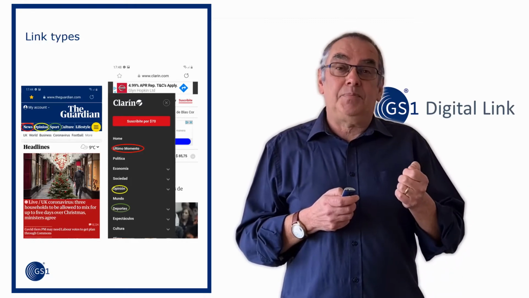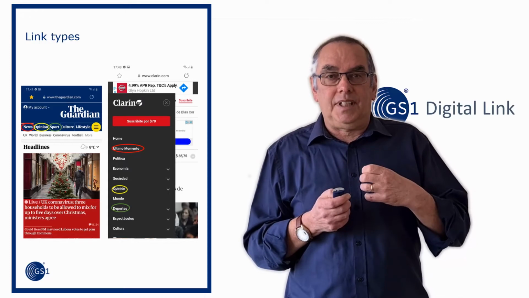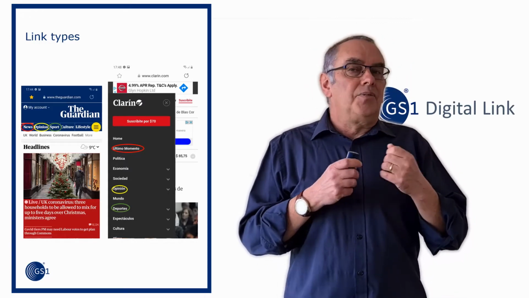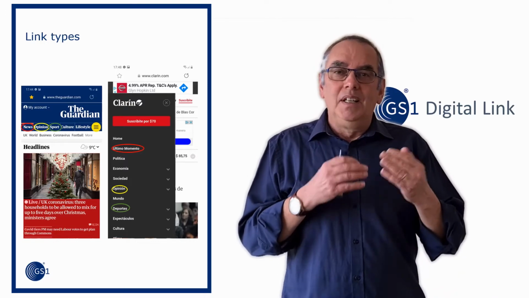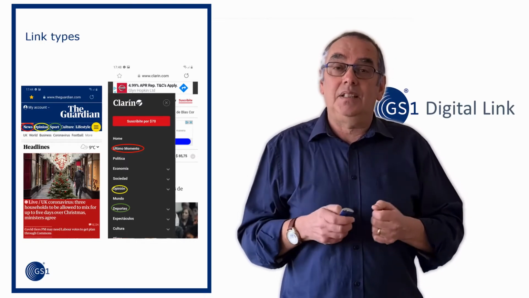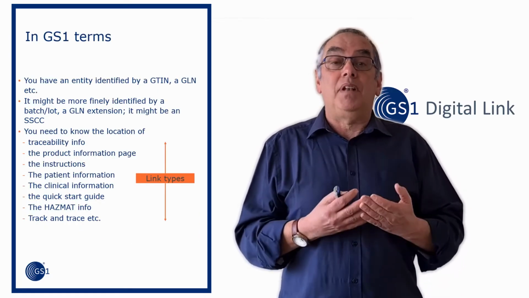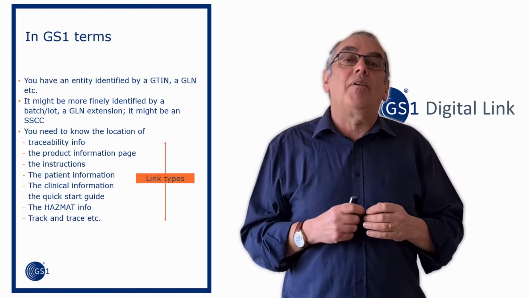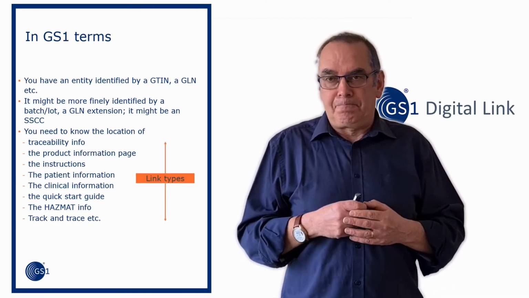There's a latest news page. There's an opinion section. There's a sports section, a culture section, a business section. Those are the kind of things that when you look at a newspaper online, you know what you're looking for and you can find that particular section with the particular information you want. And all we do is we take that idea and we apply it to the things that we worry about within GS1, a product, a shipment, whatever it may be.